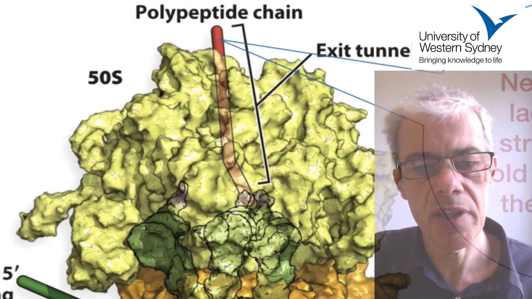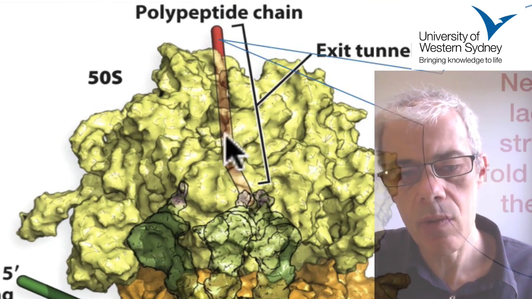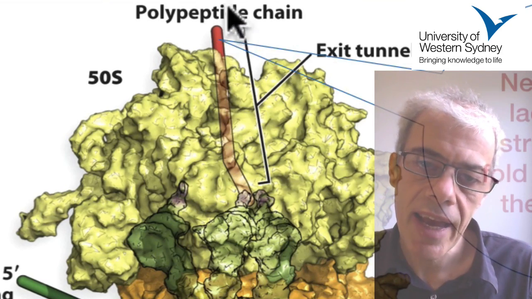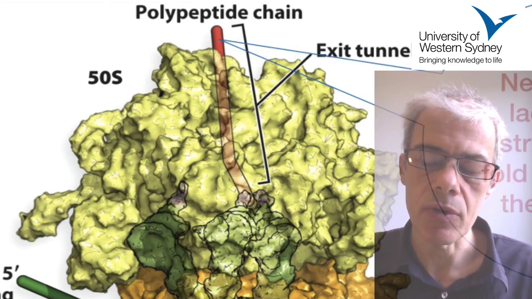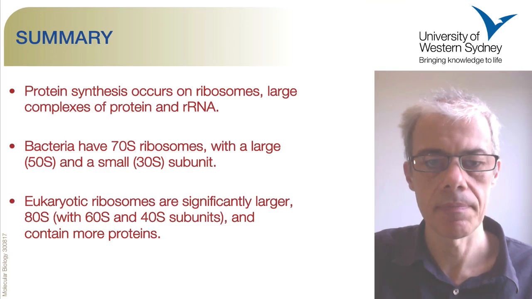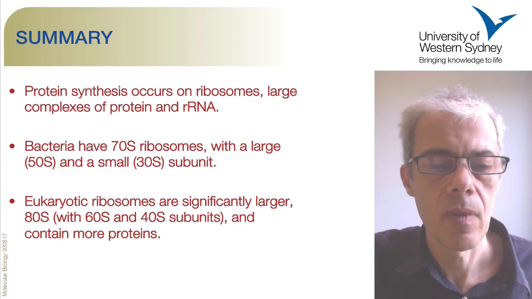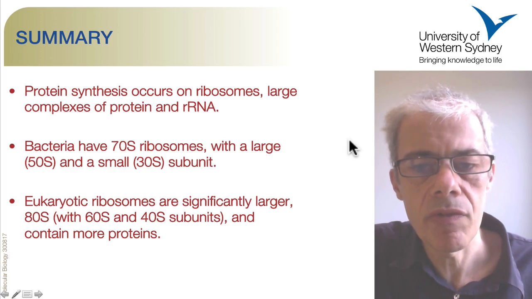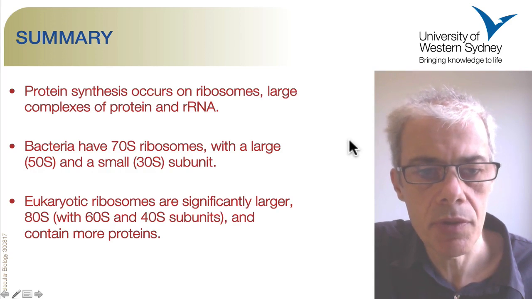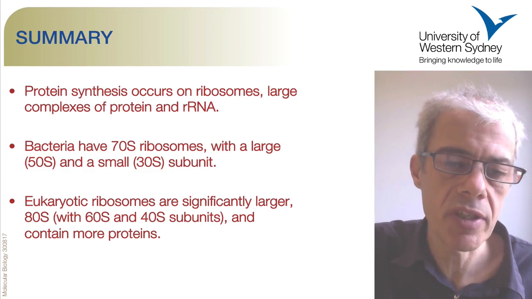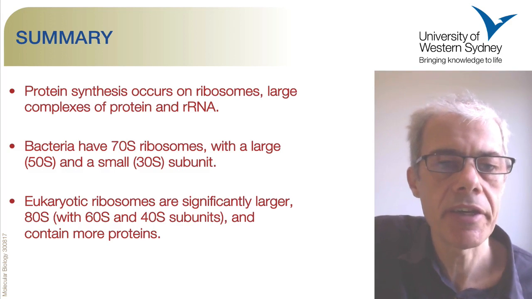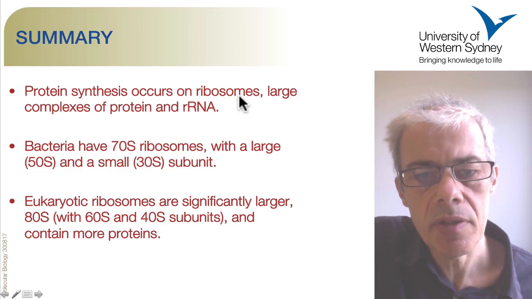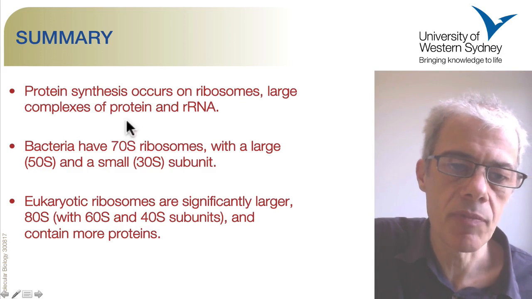And as the proteins are made, clearly there's no folding occurring within the ribosome because it's strung out. But as it exits the ribosome, it's then able to begin the process of folding. So to finish off this section of the presentation, I'd just like to refer to some of the summary points from the textbook. And these are more of a dot point presentation rather than a graphic presentation. So the protein synthesis occurs on ribosomes, and the ribosome is a large complex of protein and RNA.